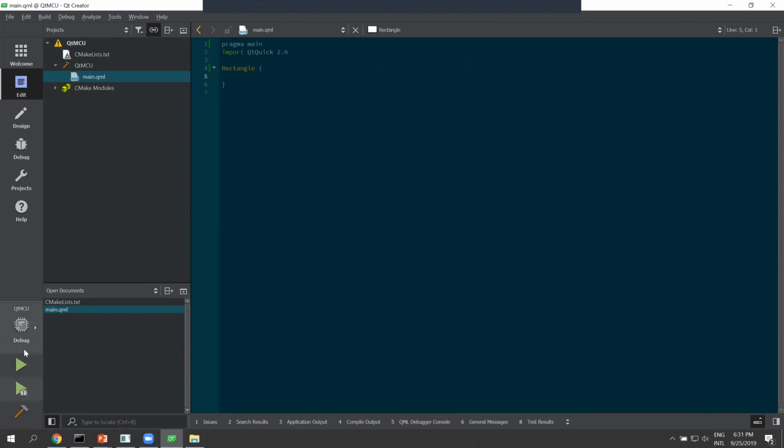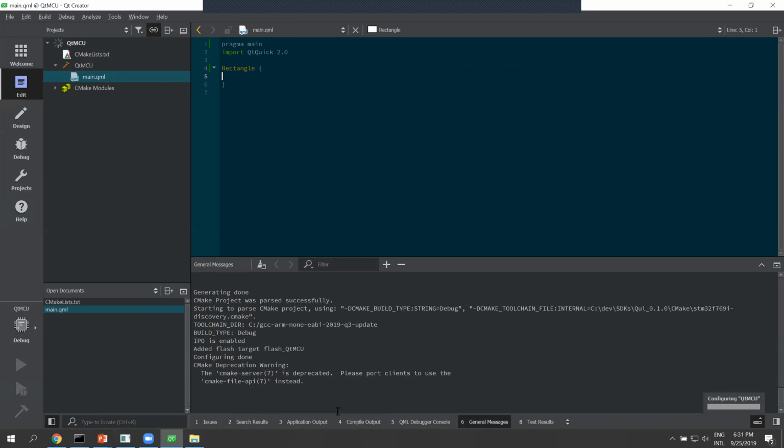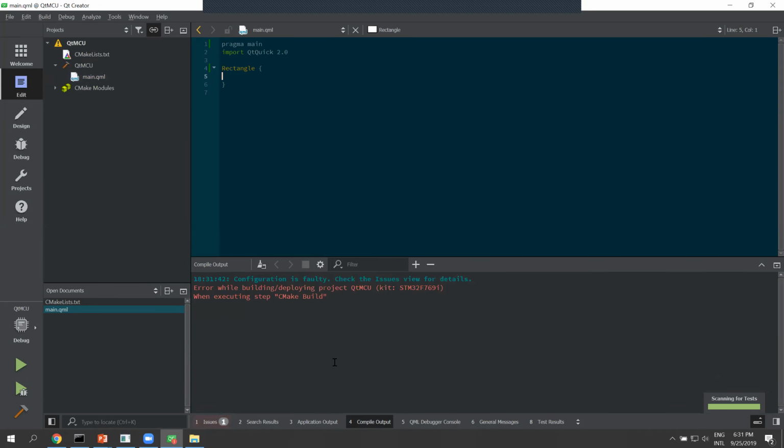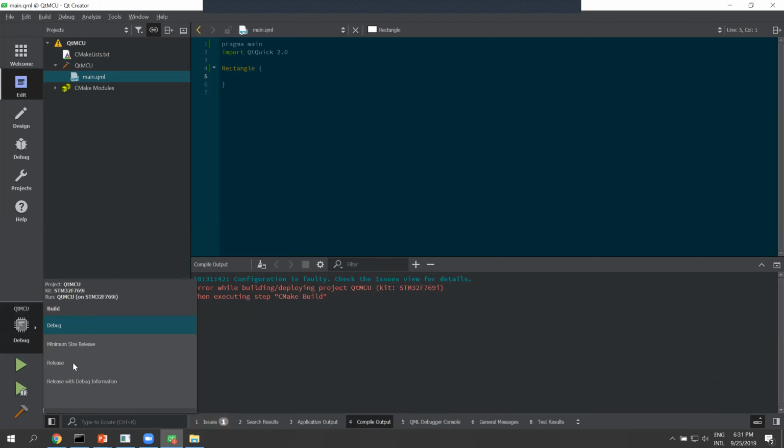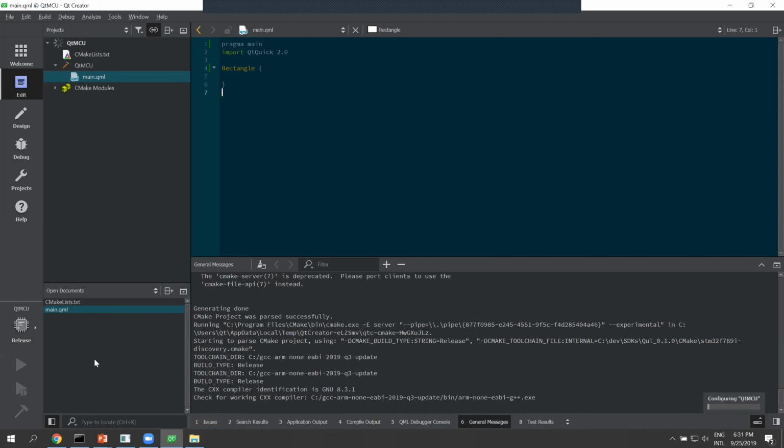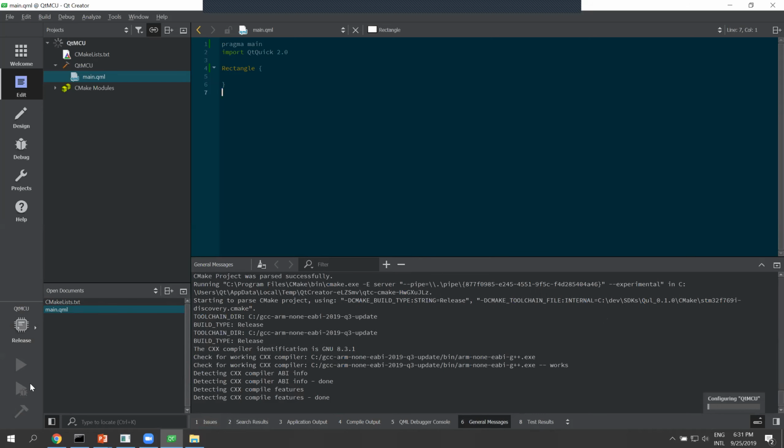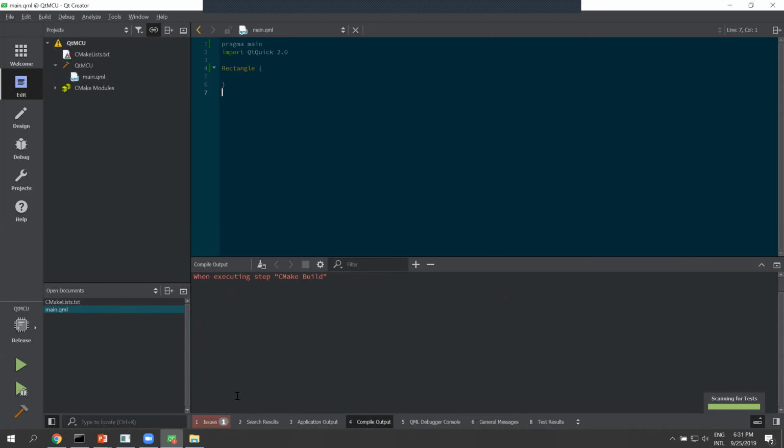So let's just go ahead and compile the application. Run CMake first. Oops, sorry. I will actually change to a release build instead. Hit compile. I'm actually having a bug.